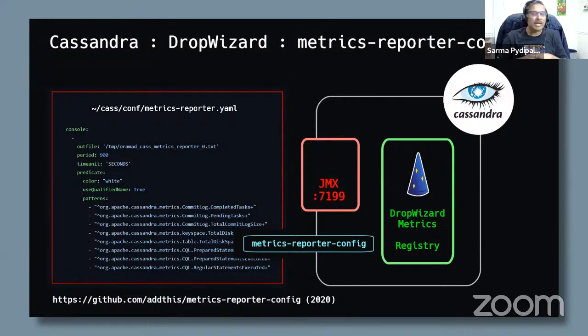At the same time, we have so many other ways of monitoring Cassandra. Now there are SQL based queries you can write on virtual views or system views. So the metrics are now published as views inside Cassandra, and you can write SQL commands to get those metrics.